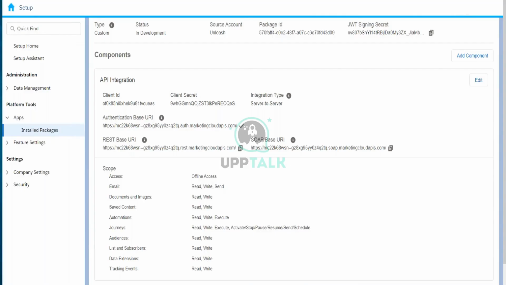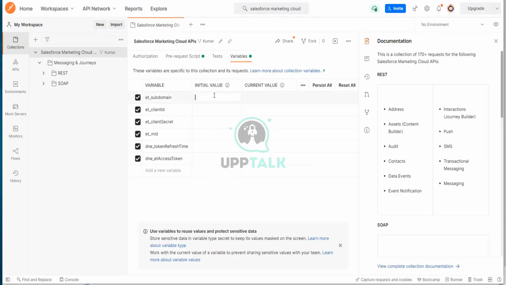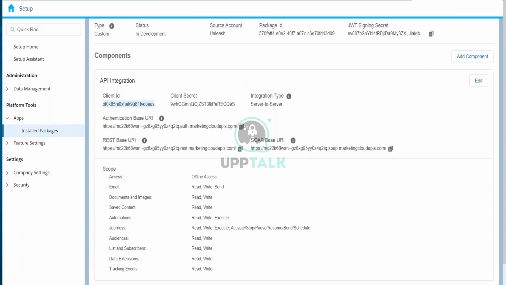Now let's take this. Let's put it into the tool directly. We don't need this part. And we also don't need this part. Let's remove this, copy and put it. We put it in both columns, initial and also current. Sometimes it's not really mandatory to keep the values in the current. To be honest, in my experience, if I keep it in both of those, sometimes I used to get some errors.